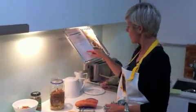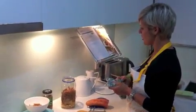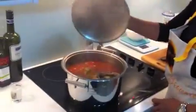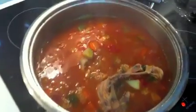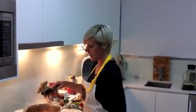So I'm going to pop the lid on. So far I've worked out - I just wrote it down on a piece of paper - that the chicken soup, the minestrone, has come to 28 pro points. And looking at that big pot, I would say we're going to get at least 10 to 12 serves out of that.